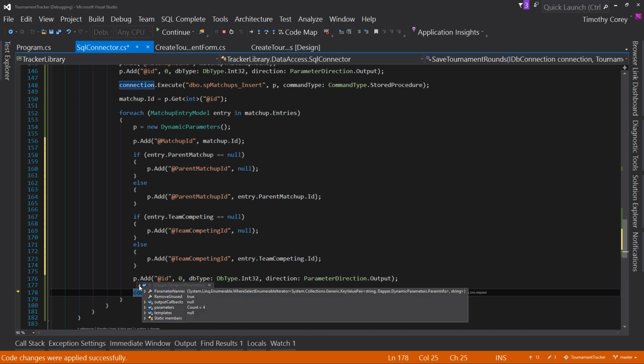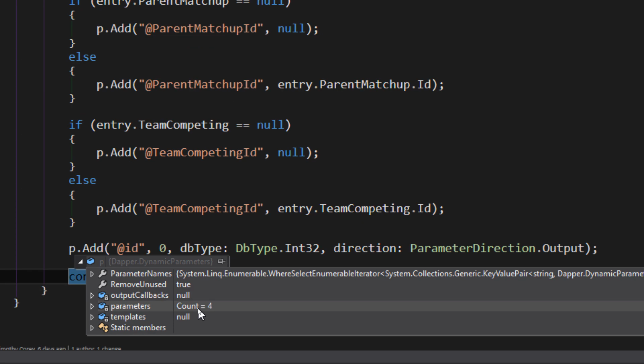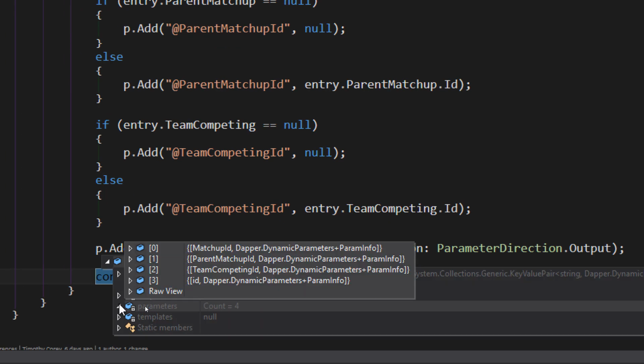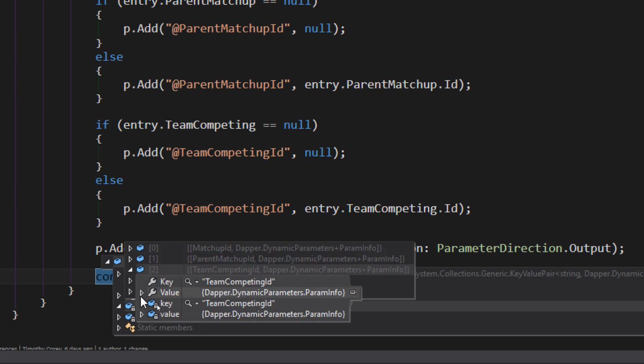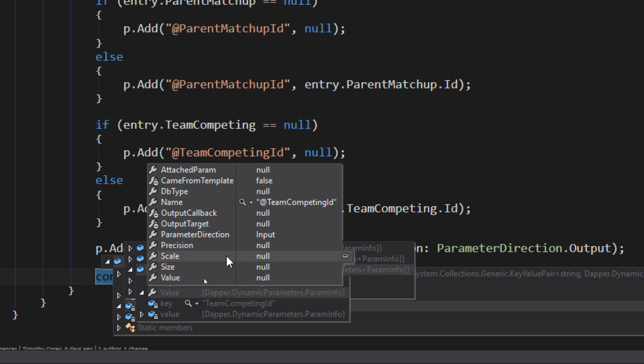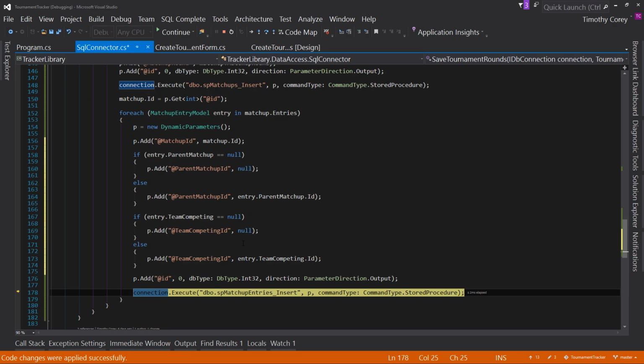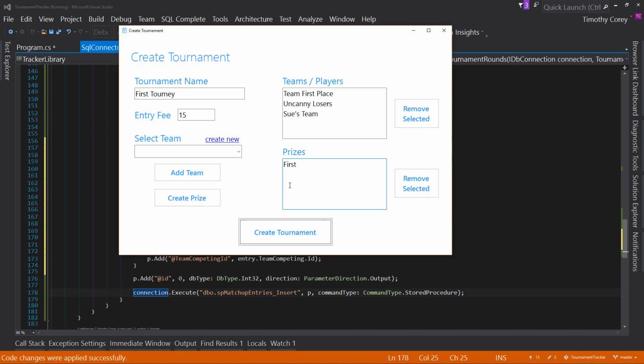And if we look at P now, we should see that it has 4 parameters. And those parameters are as expected. We could dive even further into the values and get that, but that's good enough. Now let's continue.